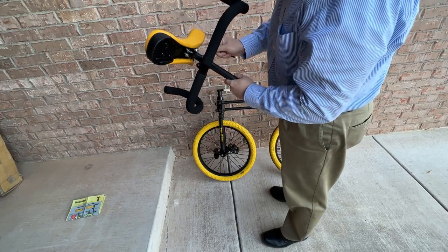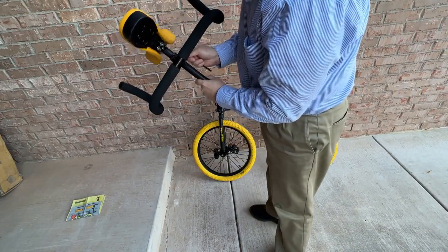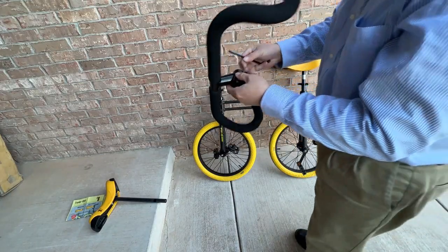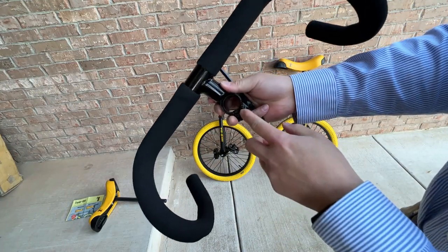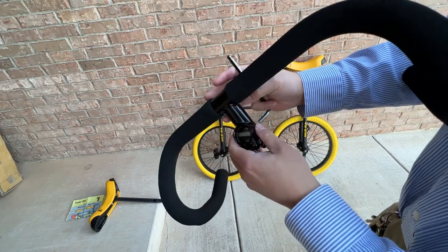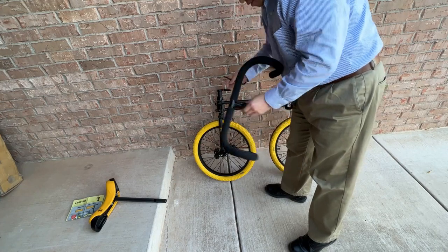This is 6 millimeter Allen wrench. Okay. As you can see, there's a little spacer here. I can actually take it out and then install this directly on the frame, so I don't need this clamp anymore.